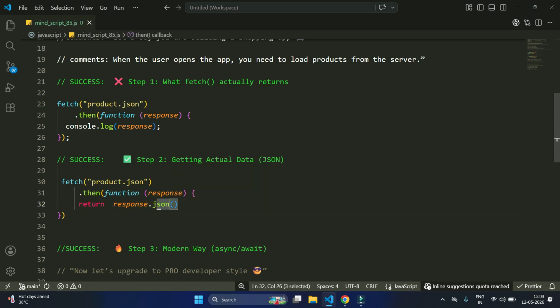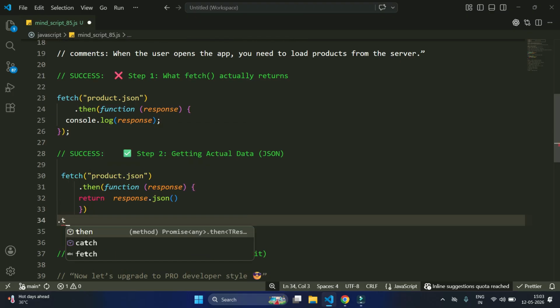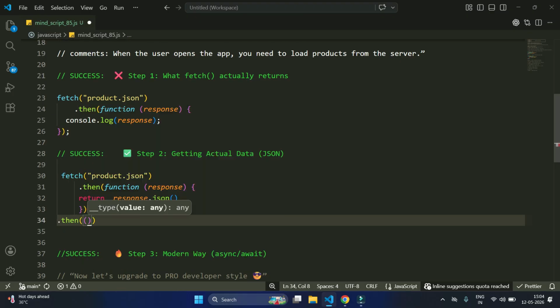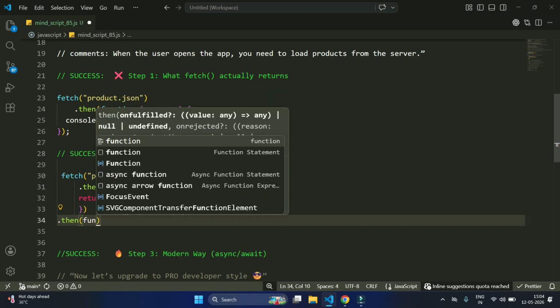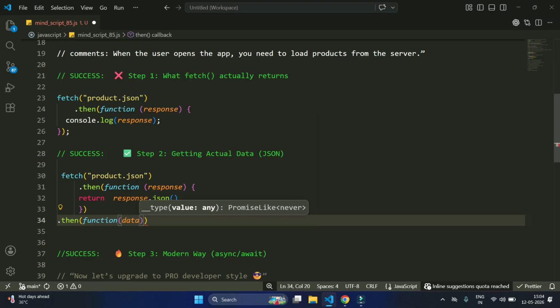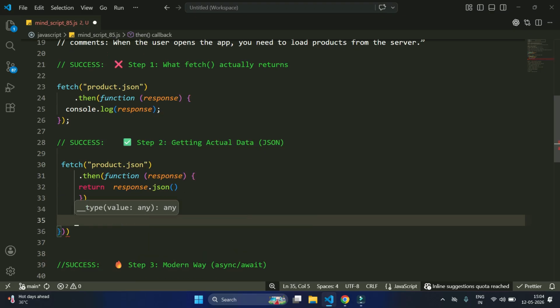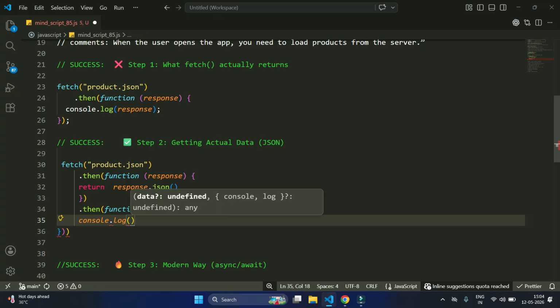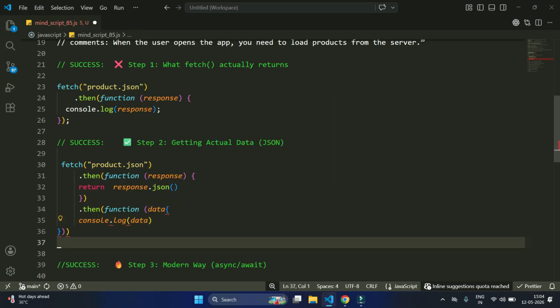I am talking about this, your actual data, response.json. Then again .then, and inside a function you get your data, and then console.log your data.